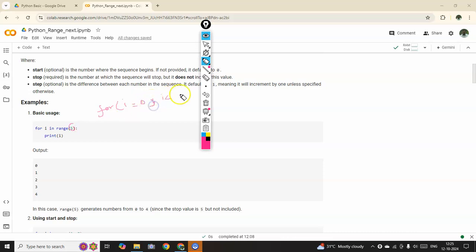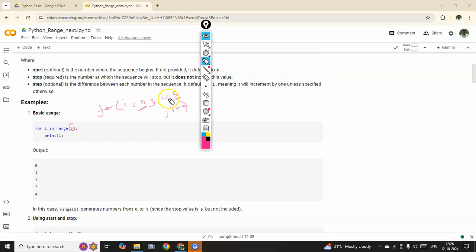This is the starting point, i equal to 0, i less than 5. Whatever number we give, i is less than that number, and the default increment is 1, i plus plus. This is the way the range will work.